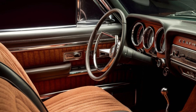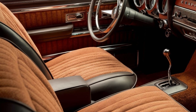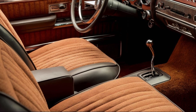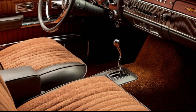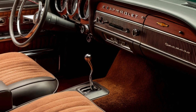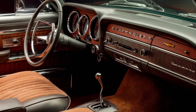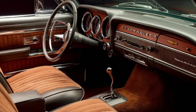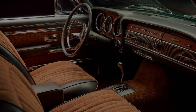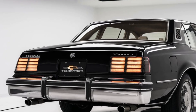Inside, the Caprice Classic offers pure luxury. The interior is loaded with premium materials — genuine leather upholstery, polished wood trim, and a 12-inch touchscreen display that integrates seamlessly with the car's advanced infotainment system. Whether you're cruising around town or heading on a road trip, comfort and style are always guaranteed.